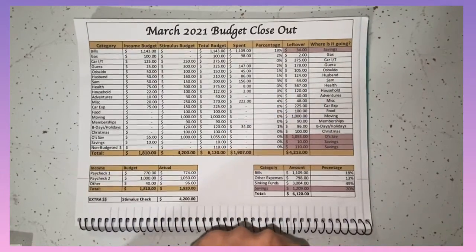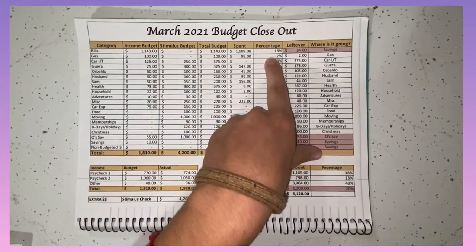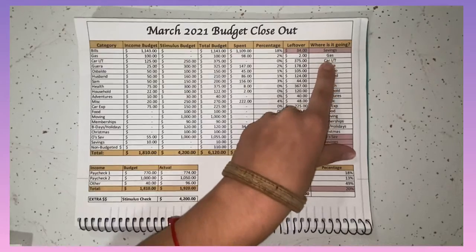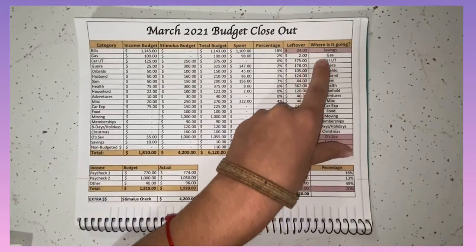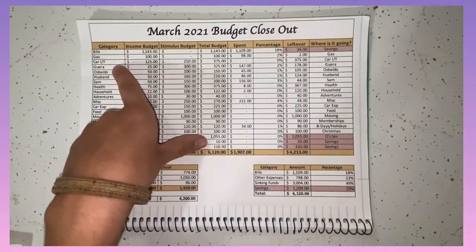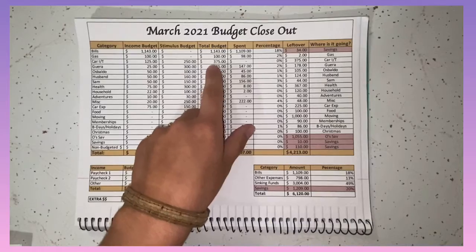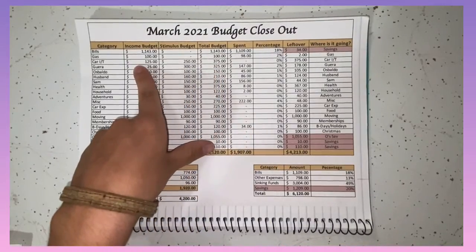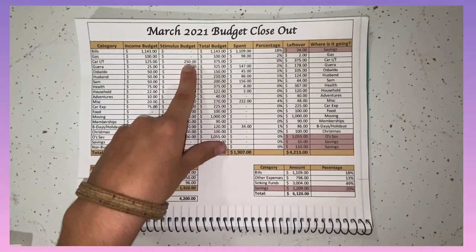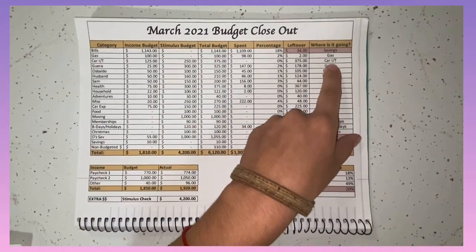And then for gas, I budgeted a total of $100, spent $98, and that's 2%. And then $2 are just gonna roll over and stay in the gas category. Sometimes when we visit our parents, we spend more gas, so I would like this to also be a sinking fund. For car insurance and tags, we pay them once a year, so this is actually a sinking fund, but it's something that I know needs to get paid because next year I'm gonna need insurance. So $125 from our income, and then from the stimulus check, I set aside $250, totaling it out to $375, and I'm just gonna roll it over to the car insurance and tags.